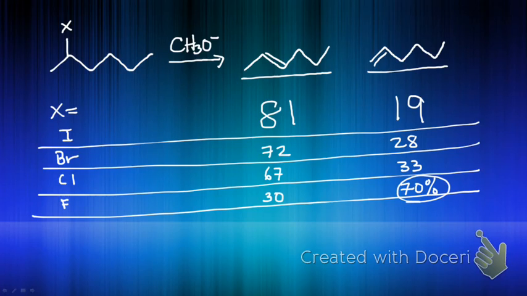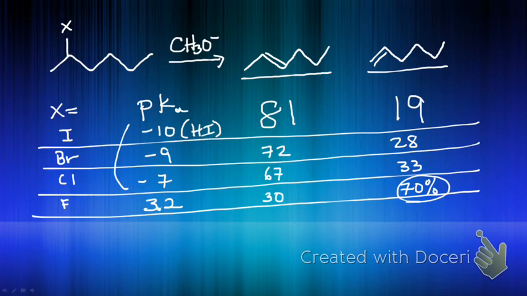a bad leaving group. A clue into why this happens has to do with the pKa values. The pKa value for iodide, or HI, the conjugate acid, is minus 10. If you look at HBr, that's minus 9, and HCl, that's minus 7. What does this tell you about these leaving groups? These are all good leaving groups. However, for fluoride, the pKa is around 3.2 if you look it up. So what does that make fluoride? It's a much worse leaving group than iodide, bromide, and chloride. Of course, it's better than things like hydroxide, but typically when we eliminate hydroxide, we protonate it, and then it becomes a good leaving group. The pKa of the protonated alcohols is typically around minus 1 or minus 2.